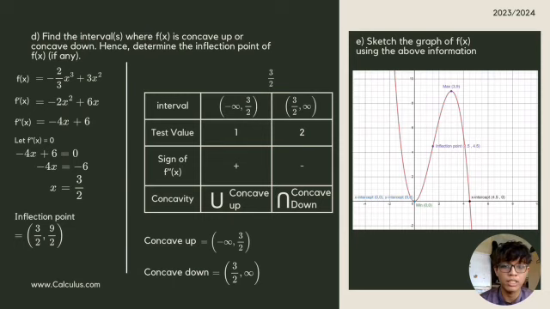Next question, which is question E. Sketch the graph of f of x using the above information. So we have the x-intercept equal to (0, 0) and the y-intercept equal to (0, 0), so we have a point at (0, 0) and we make a bullet at that. Then we have the minimum point, which is (0, 0), and the inflection point, which is (1.5, 4.5). Then the maximum point (3, 9), and then the x-intercept, which is (4.5, 0). Then you just sketch it using the points given, and you get that graph.